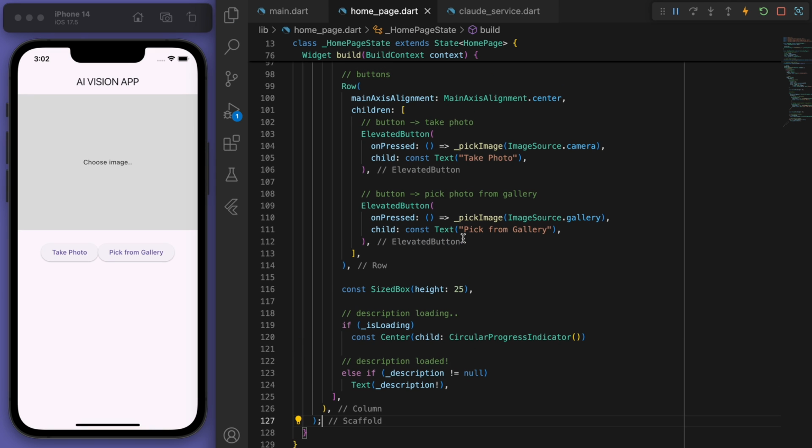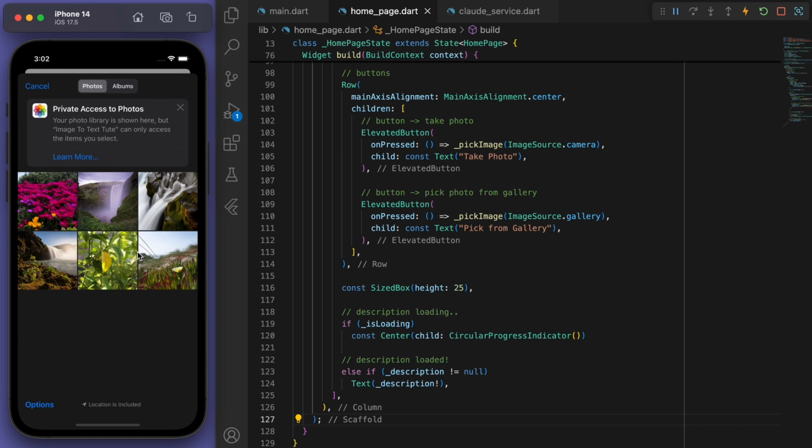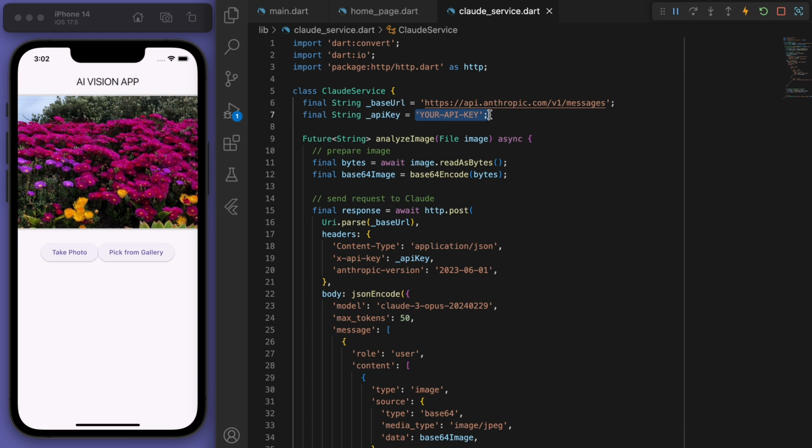It's looking pretty good. So now if I just test this out and I pick an image, let's pick this pink one. And it looks like it was thinking and it's not really letting us know what's going on. Oh, so everything is fine. Now I just need to put in my API key. So again, this is a unique key that you'll get from Claude. I'm going to put my API key in.